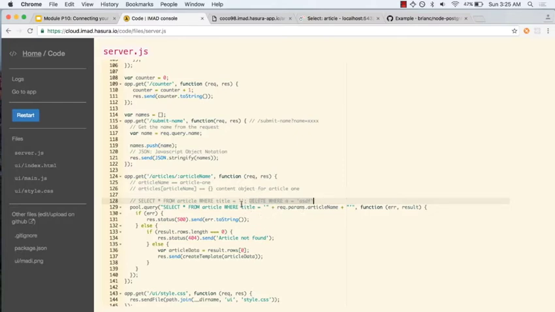So the way to protect ourselves from this, every good library will give us a way of inserting parameters inside our SQL query in a way that the parameter is safe. So for example, what a good library will do is that it will convert our single quote and escape that by putting a backslash, right? So this is what the good library will do. That means that this entire portion will be taken as if it's a title, and this title will be matched, and if no match is found, no article will be shown, right?